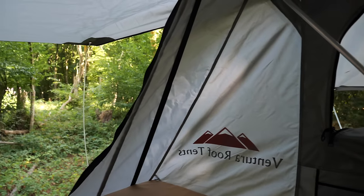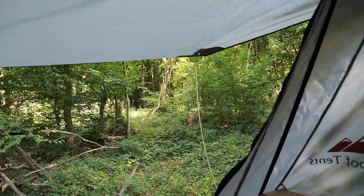If anyone did want to know more about this tent and setup, I did do a video some time ago, last year I think, over on the review channel, so I'll link it below. But yeah, I think I've got this whole setup down to a bit of a fine science now. There's not a lot else that I'd like to add to it. It's been working out pretty well for the last 2 years now, I think. Yeah, pretty happy with it, holding up well.